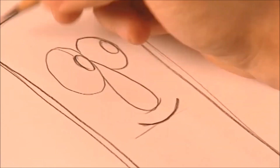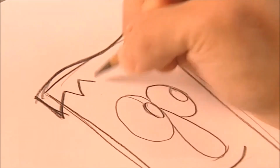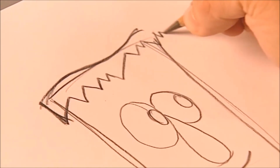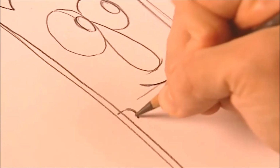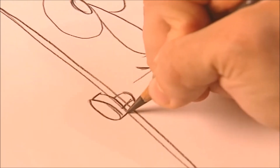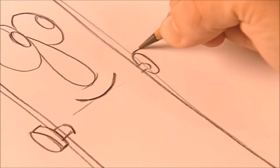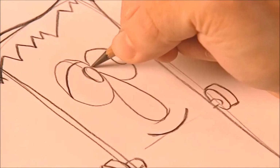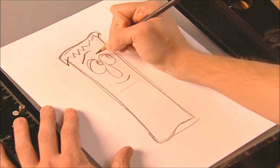Okay, now let's go ahead and give him his Frankenstein hair. And of course he's got to have his bolts. And give him some eyelids. And his monobrow.